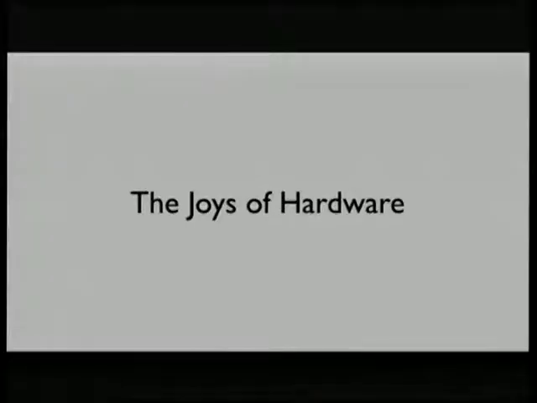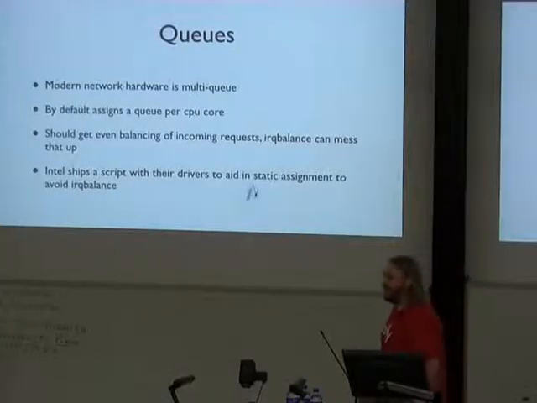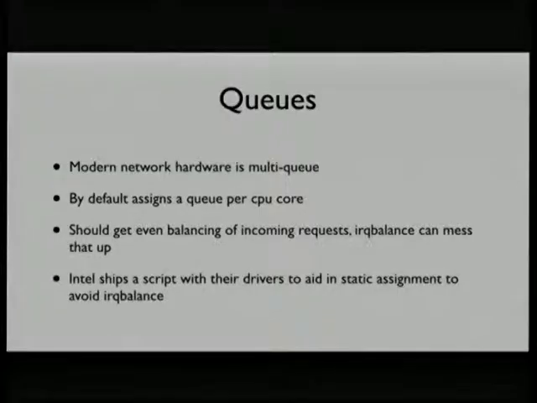So, hardware. I'm kind of lucky in that I largely don't have to deal with the cloud. I have lots and lots of very high-end hardware spread all over the world, so I get to do fun things. As I said earlier, you have these queues. All modern hardware is multi-queue. If you're using hardware that isn't multi-queue, you're probably getting screwed pretty badly. Like the Broadcom BNX drivers, the pre-BNX2, was all single queue hardware. With that single queue on modern hardware, you only get around 20,000 packets per second of throughput in a lot of these cases, and it isn't that great.